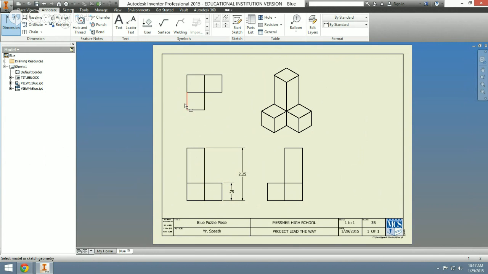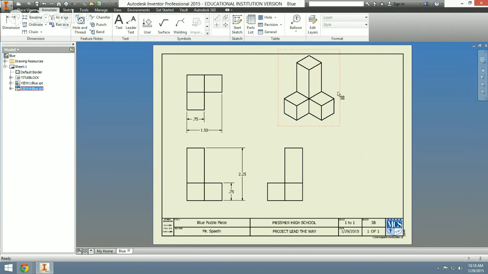So I'm going to do a couple more. I'm going to dimension my overall right there. I'm just going to go out. So there would be one, but I want it to be the furthest one out. So I'm going to go here. And then I'm going to do one more right there. Looks really nice. So now this is dimensioned. I know how long this line is, how long this line is, how long this line is, how long this line is, and how long this line is. But I do not know how long these lines are. And so I need to do those yet. I can always click OK and then move these if I need to.